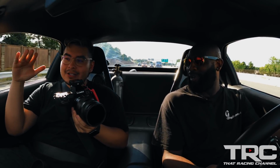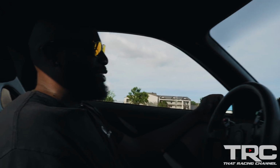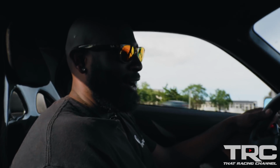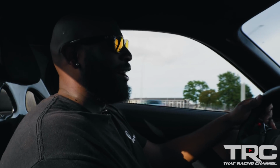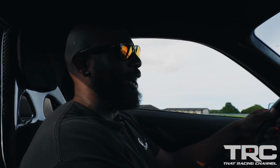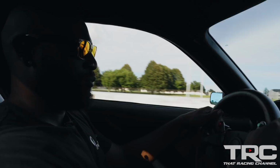How the power band, how it stays in the power, just keeps going and going. It feels just like that. So what's crazy is I've had a couple offers for this car, obviously just buying. And if I was to sell it, I'd probably go with a Gen 5 Viper. That's my next car to buy outside of a Porsche 911 or something of that nature. Hell yeah.